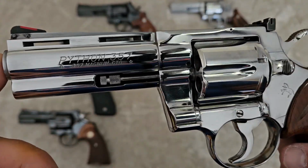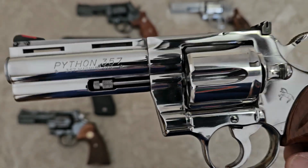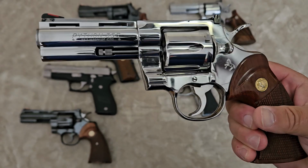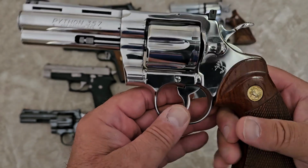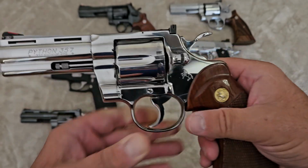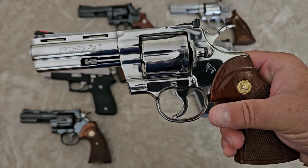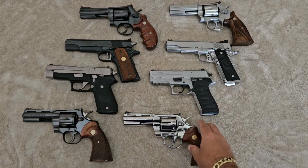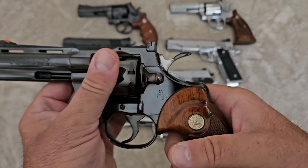So if I was to take this gun out and shoot it a lot and I got a scratch on it, it's fairly easy to fix, folks. Very easy to fix, and you can do it with a buffer wheel, you can do it with polish or anything like that. So these stainless ones are usually a little bit more expensive, because they're not going to have as much wear and tear on them because they can be corrected very easily, so they'll look mint at all times.